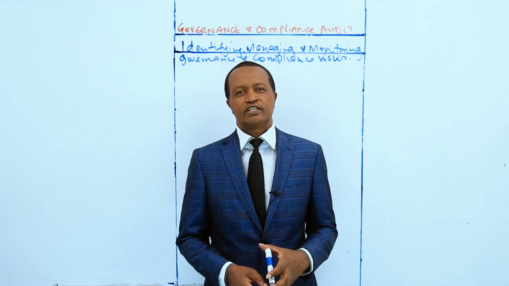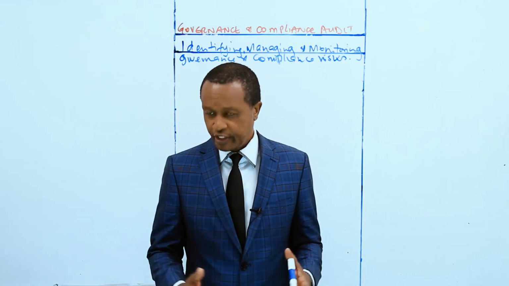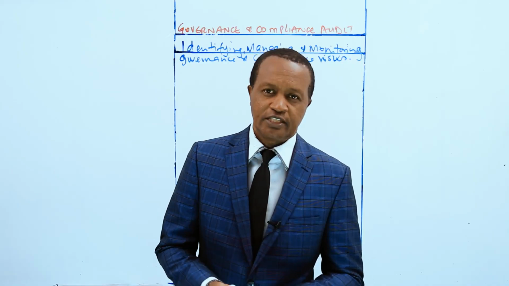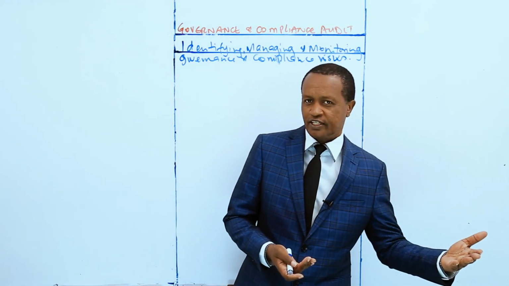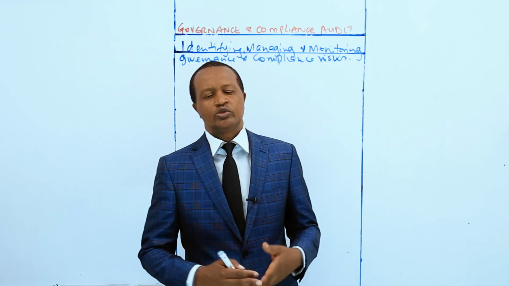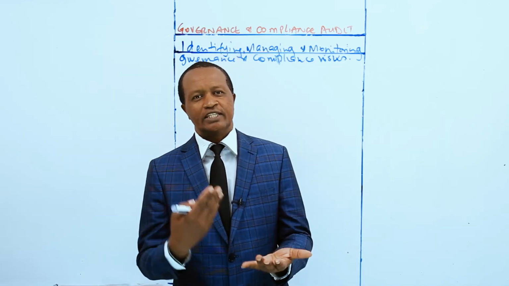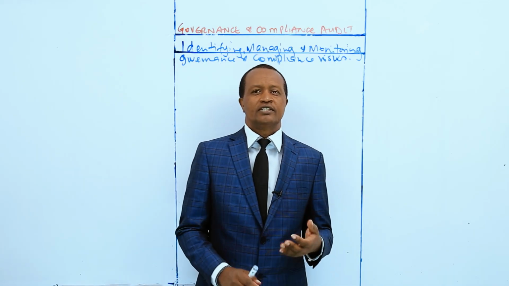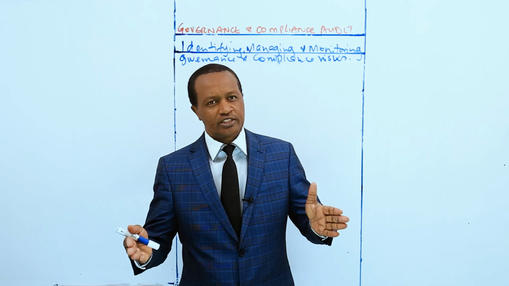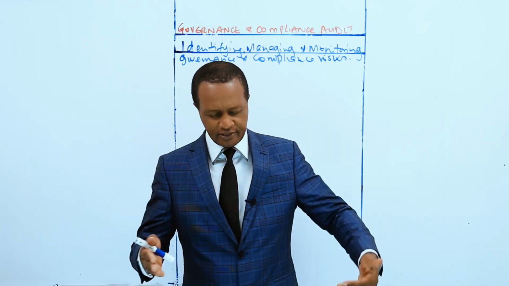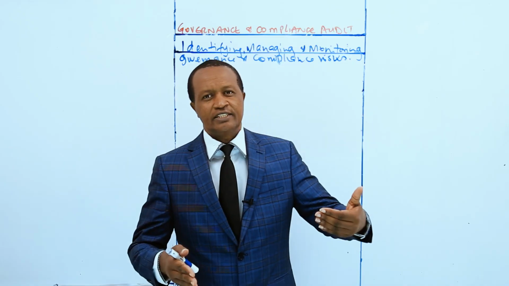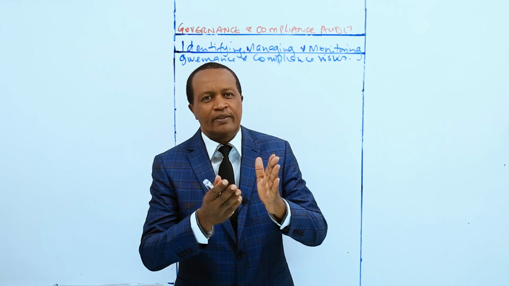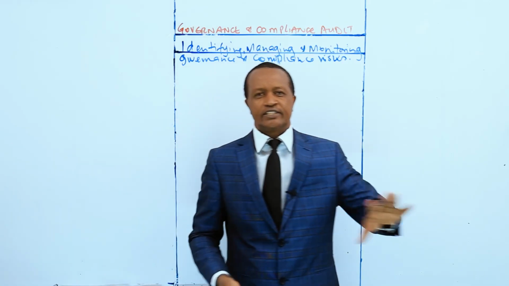Today in the governance and compliance audit session, we're going to discuss the identification, management, and monitoring of governance and compliance risks. Having defined governance and compliance risks in our last session, today we proceed to learn how to identify, how to manage, and monitor governance and compliance risks. The process of effectively addressing governance and compliance risks is cyclical. The process is cyclical and involves a continuous effort across the organization.